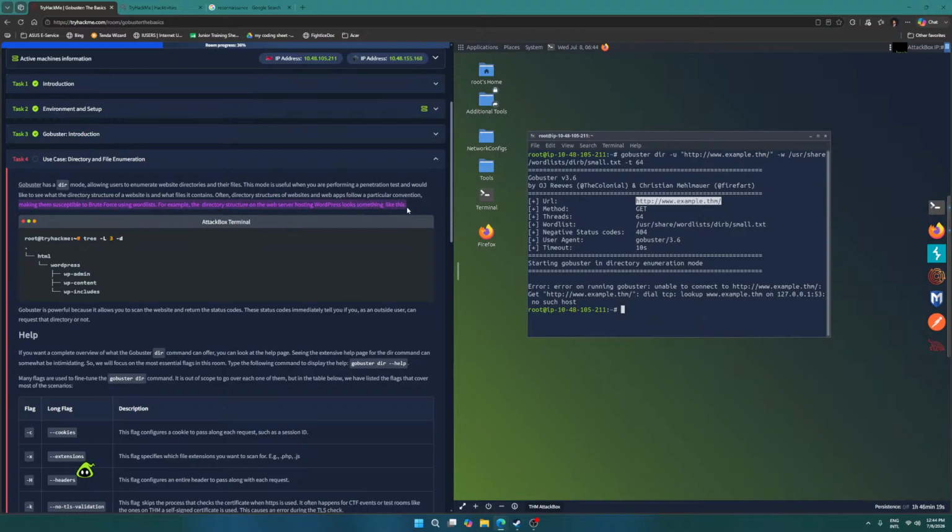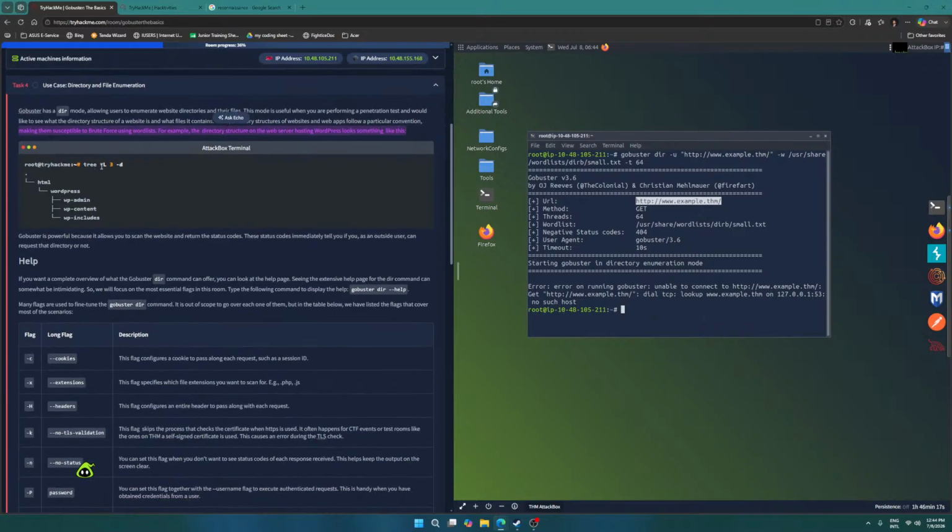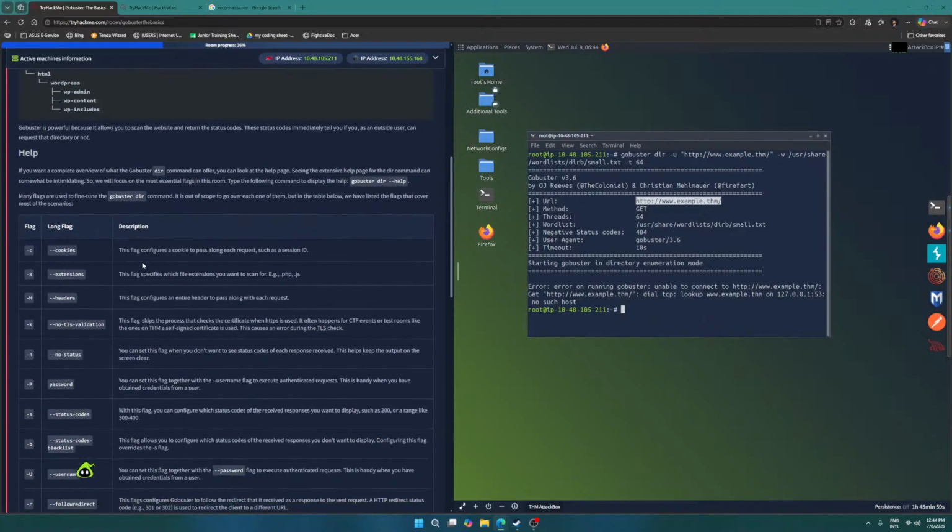GoBuster is powerful because it allows you to scan the website and return the status codes. These status codes immediately tell you if you, as an outsider, can request that directory or not.